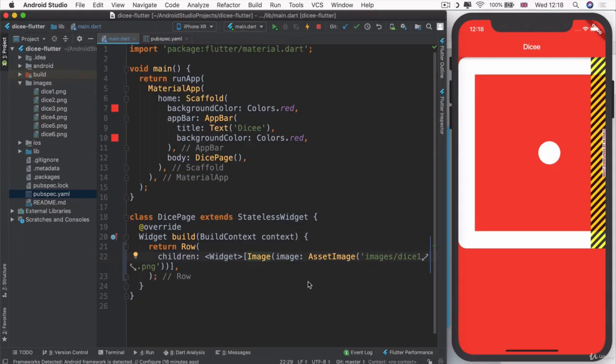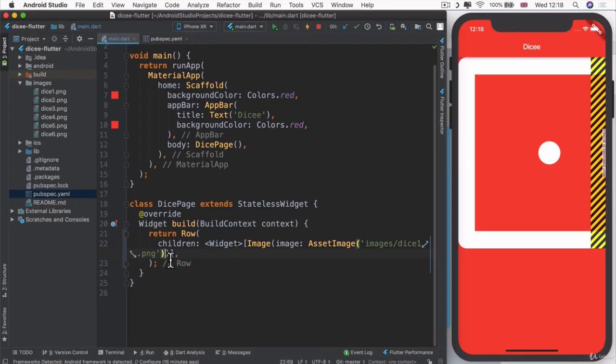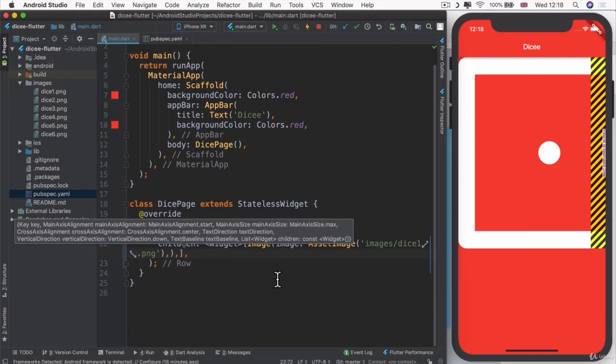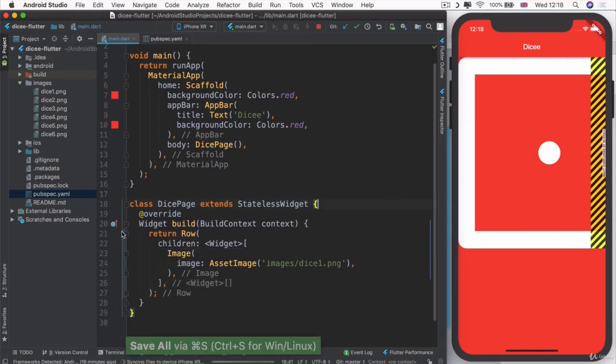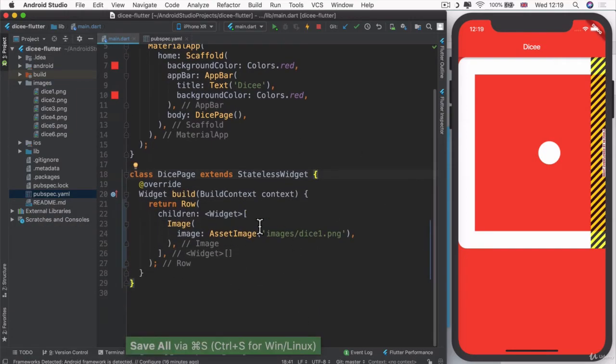So how can we solve this problem? How can we get rid of these ugly yellow and black bars and make sure that all of the content we want to show on the screen actually fits on the screen? First things first, I'm going to remember to add my commas after every parentheses so that when I hit save, Dart will automatically reformat it for me and it looks far less confusing what's going on.